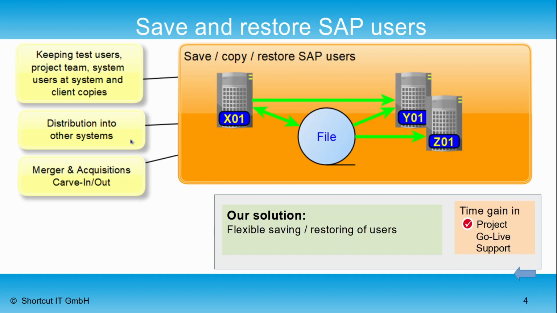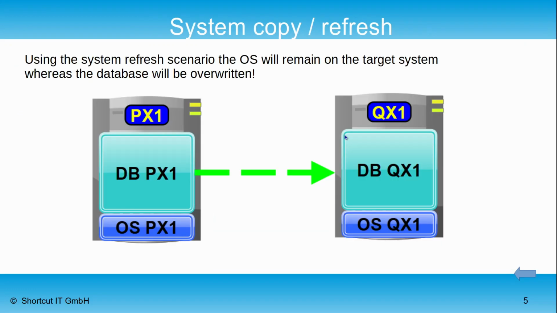Another possible use case is in carve-out or carve-in projects. With the copy user function, you can copy SAP users to another system or client as well as save them in a file. For our example today, we will use the scenario of a system copy, or to be more precise, a system refresh of our quality system.